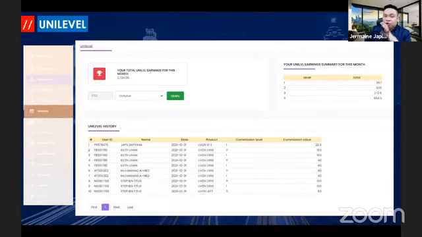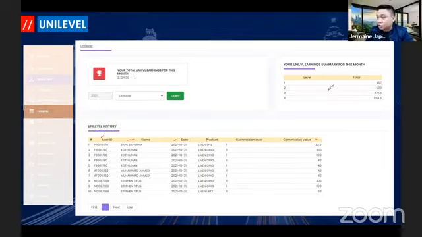now Unilevel. Let's go to Unilevel. So this is your Unilevel dashboard. As you can see here, your total Unilevel earnings for this month. Then the user ID of your downlines from 1st to 10th level or beyond 10th level, the name, the date when they encode the products, what product they encode, what commission level, 1st, 2nd, 3rd, until 10th level, then how much did you earn from that product, from that particular person.